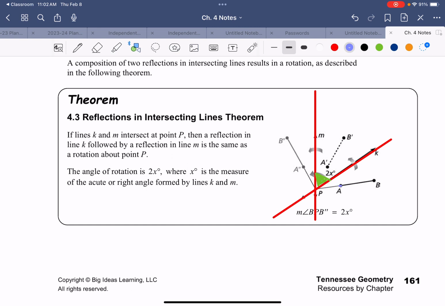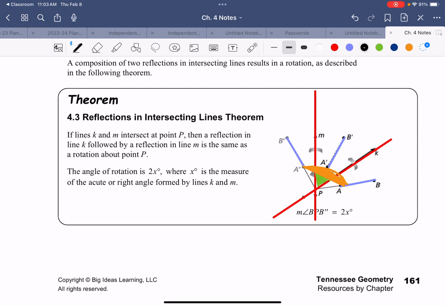Now, we're going to take this line segment, AB. I can't really color it well. AB, and we are going to reflect it over each one of our lines. Okay? Now, for one, AB prime and AB double prime are going to be congruent to AB because we're doing a rigid reflection. But here's what the book wants you to get out of this theorem. If I know the measurement of that green angle, then the measurement of this orange angle here will be twice that. Okay? This orange angle here will be twice the measure of the green angle.